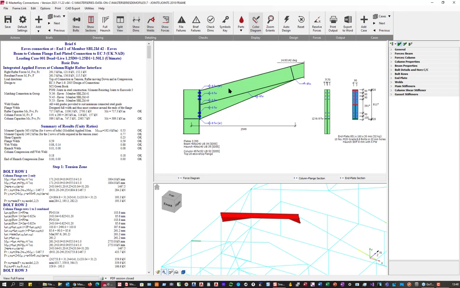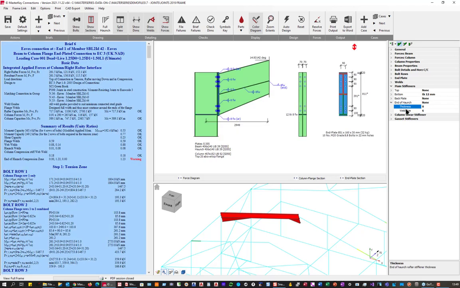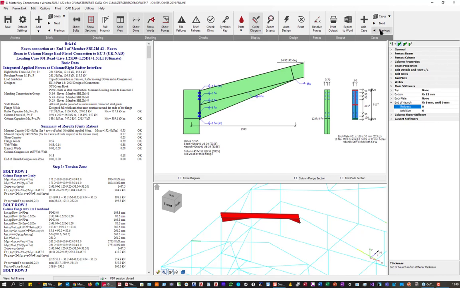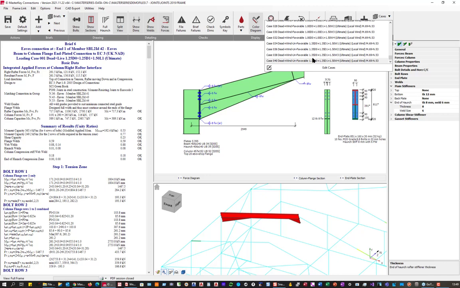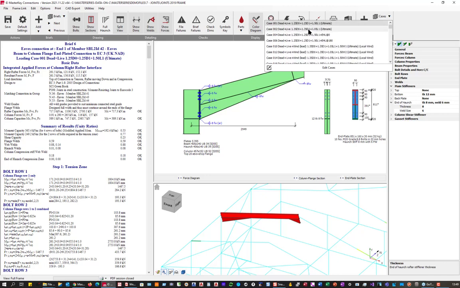We've got our design working with our basic template saying 3 bolts top and 2 bottom is fine. Do we need that stiffener? Let's find out. Let's take out the top stiffener here and see if we get a problem. Yes, we do. The code requires that stiffener. And if we look at it, we will see that we don't just have the one loading case. We have all of the ultimate loading cases. So in our case, we went for 1.25 and the 1.35 permutations plus the equivalent horizontal forces. That's going to be fun and games.